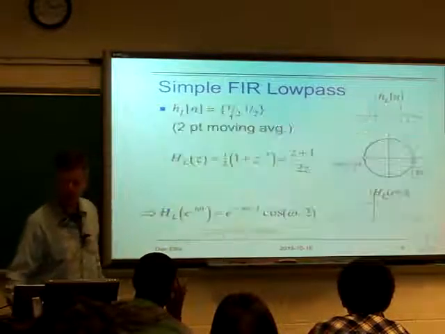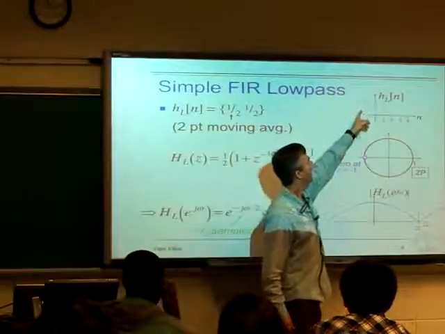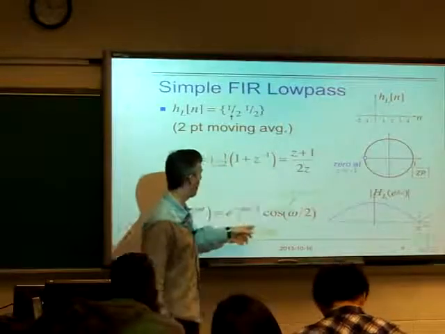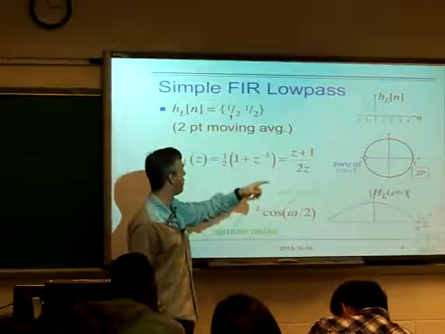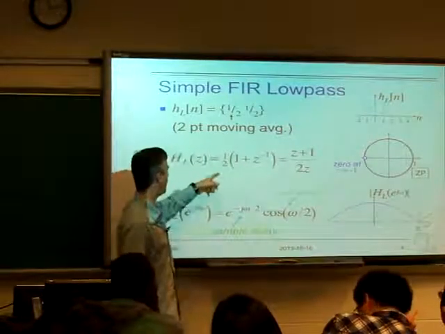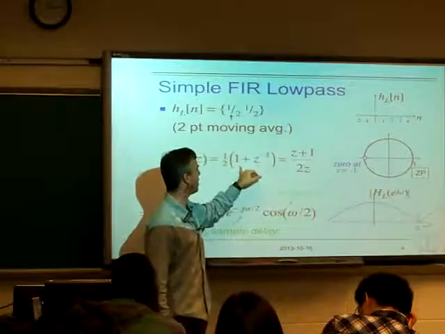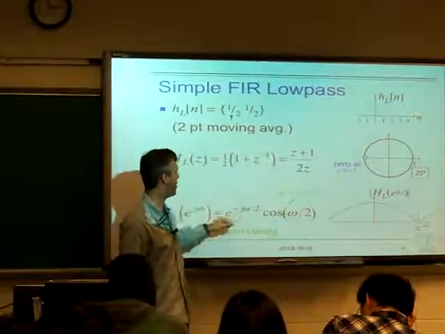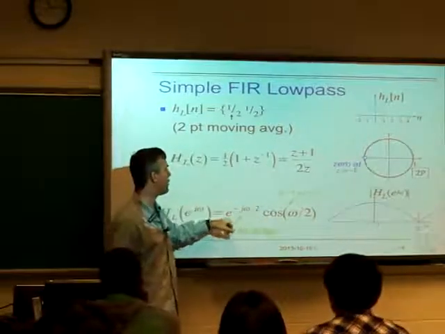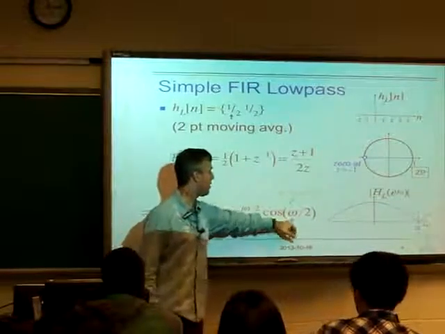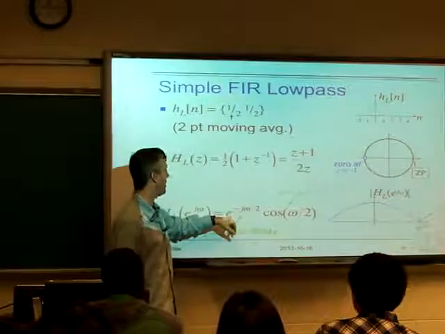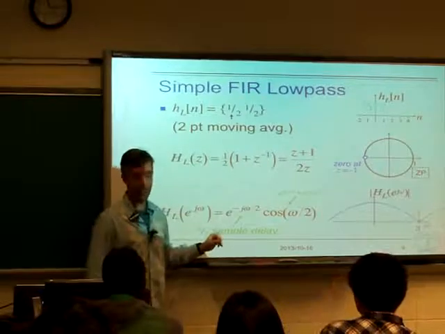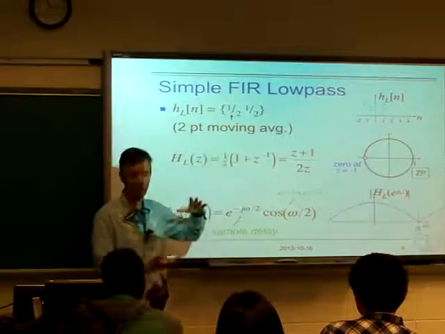So we designed this filter to have amplitude of a half, and that means that we get this particular Fourier transform. If we'd made them 1 and 1, then this 2 would have disappeared, and when we sum up e^{j omega} and e^{-j omega}, we would have got 2 cosines, so there would have been a scaling factor of 2 in here. The reason we chose a half is just so we get a scaling factor of 1, which means that, for instance, at omega equals 0, cosine omega on 2 is 1, and e^{-j omega} is 1. So for omega equals 0, for DC, for a constant input, we get a gain of exactly 1. If it had been 1 and 1, then the gain would have been 2.